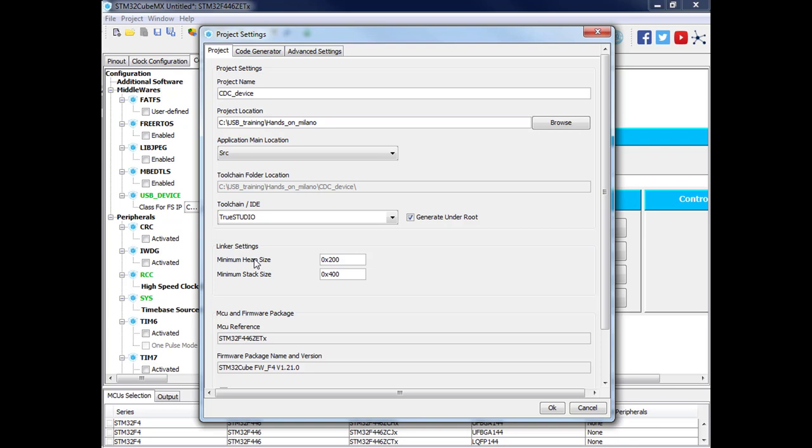Then you can do the linker settings to design the heap and the stack. Here, please increase the size to 600 for the heap. This will be needed to support this profile. This is something that's very important. You have to ensure that your heap size is correct for all profiles, depending on which one you are using. You will see that for other hands-on, sometimes we go to 2000, because the USB stack will allocate huge structures depending on which profile you are using. For the VCP, it will need some data and things like that. So it's really crucial to know what kind of heap I should put there.